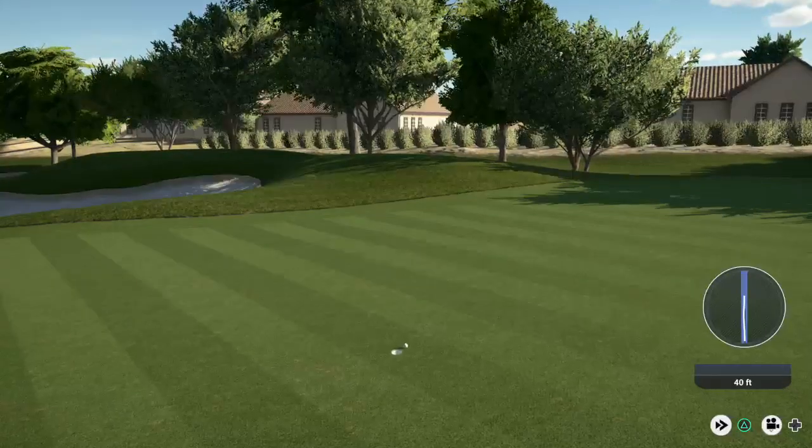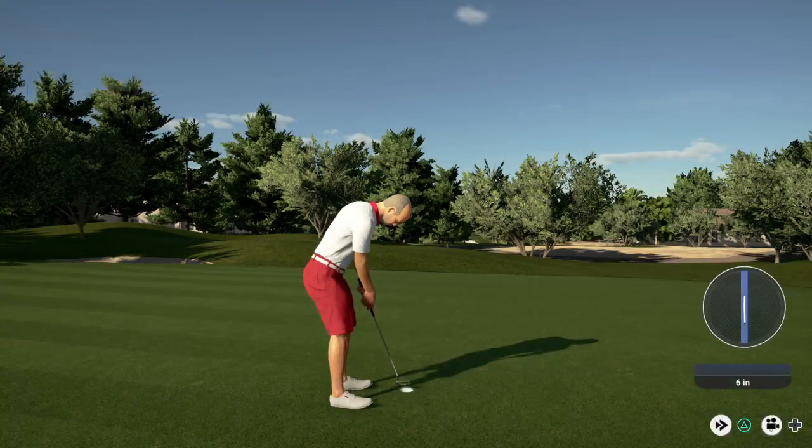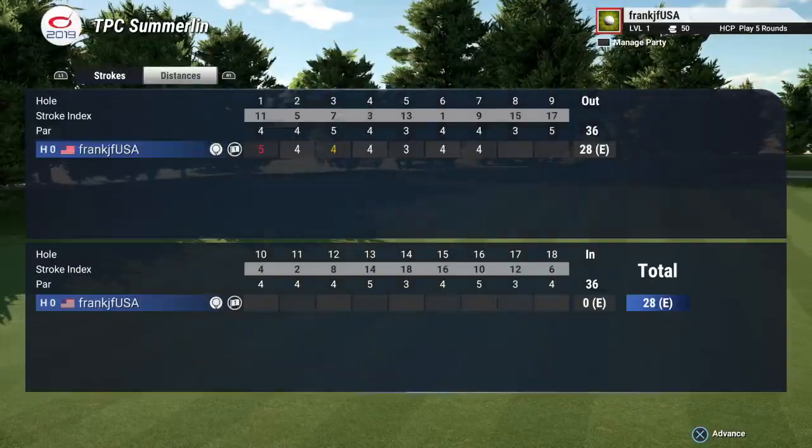Well, how do you like that, kids? Huh? How do you like that, kids? Okay, still let's finish up reading greens with the old method. Okay. That'll work for par. Square your feet, square the club, go from there. And that'll keep you at even par.